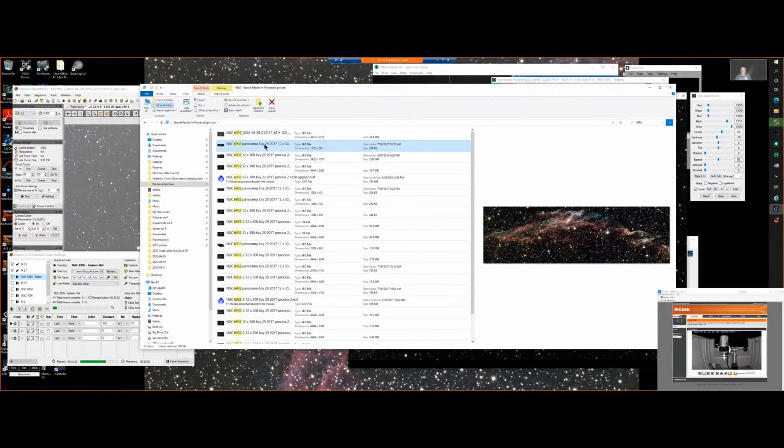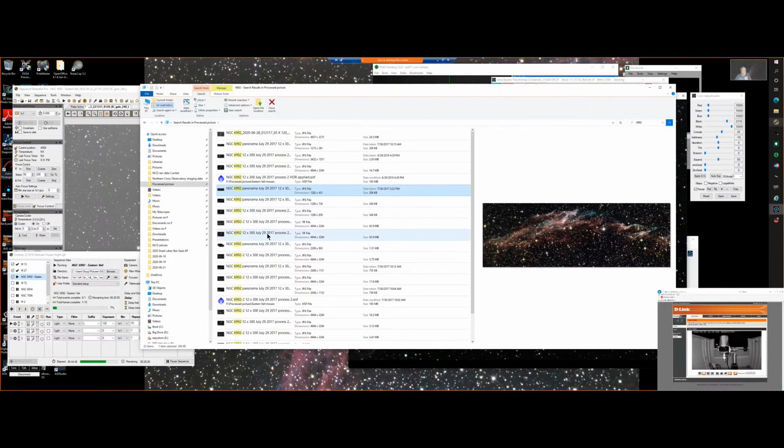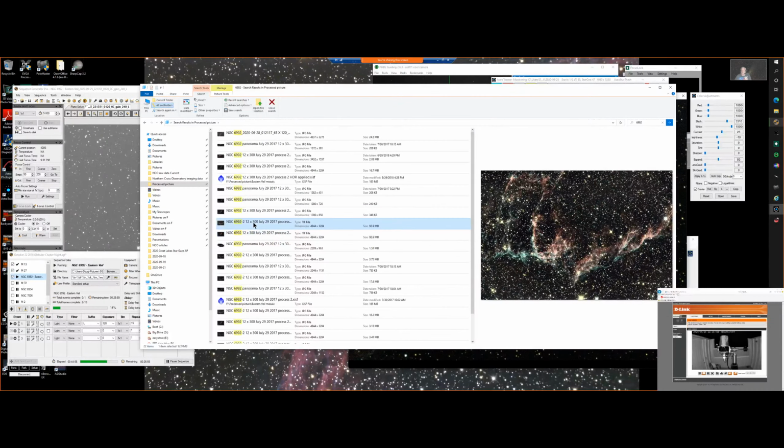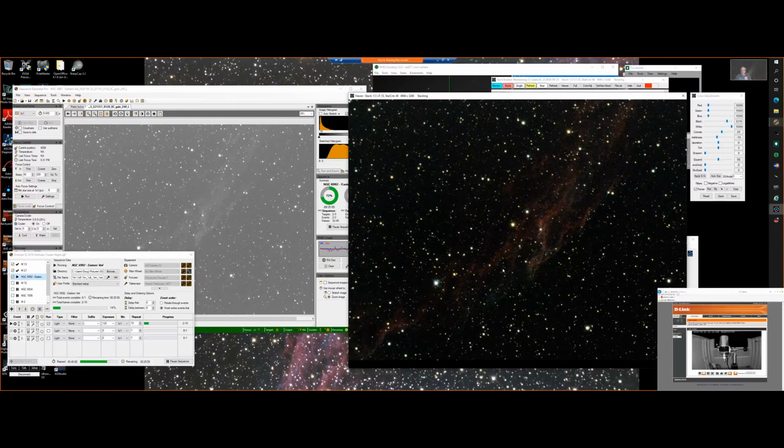This is a panorama from July of 3 years ago. Got a lot of this stuff. Looks like 2 minutes was the sweet spot for most. Well, I took some 5-minute ones here. That was a little too much, maybe. But we'll see. 2 minutes. We could probably go 3.